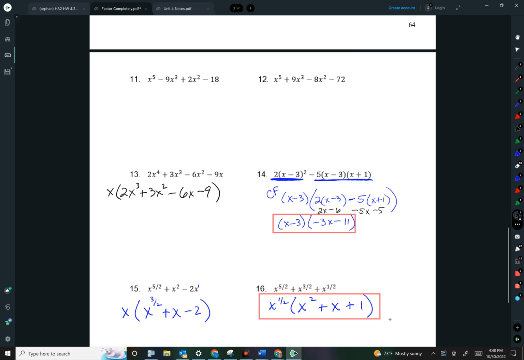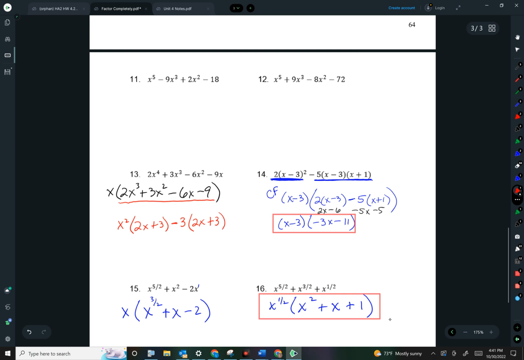Okay, so I just did common factor. Now, what's left in the parentheses is 4 terms. So I'm going to try grouping within the parentheses. So I'm looking at just this part. Okay, if I group the first 2, I could take out an x squared. That would leave me with 2x plus 3. Bring down the minus sign. 6x and 9, I can take out a 3. Now remember, because there's a minus out in front, I'm really taking out a negative 3. So take a negative 3 out of 6x, and that's going to leave me with 2x. If I take a negative 3 out of negative 9, that's going to leave me with positive 3.